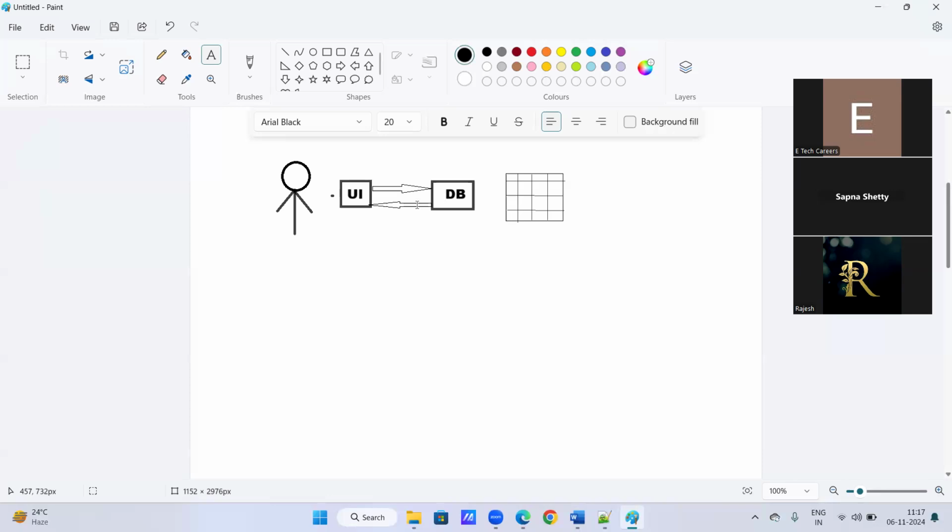Another operation is delete. I want to delete a record from the table, so I can simply perform the delete action, and that record will be deleted from the table. So these operations we perform from the UI, and whenever we do some action, the database tables will be affected. When I submit, the data will be inserted in the table. When I update, the data will be updated or modified. When I delete, the data will be deleted from the table.